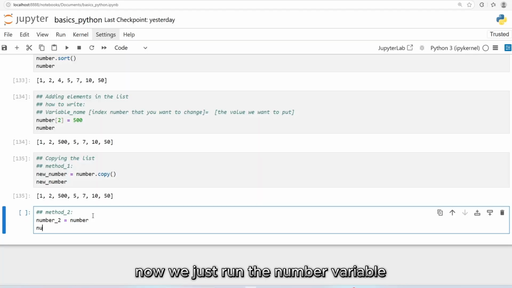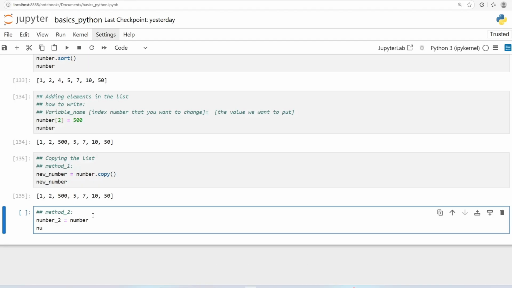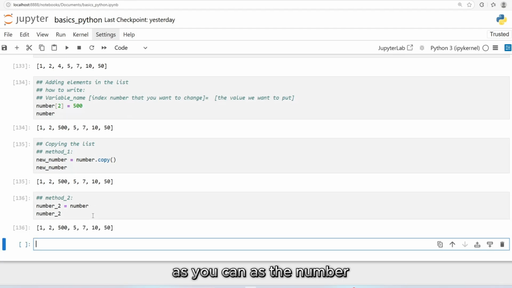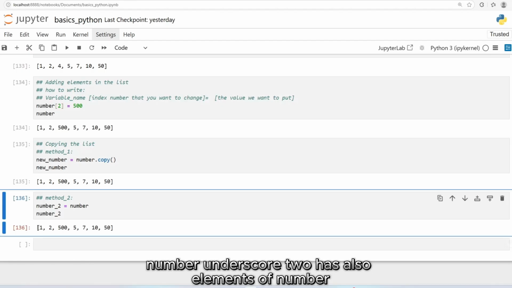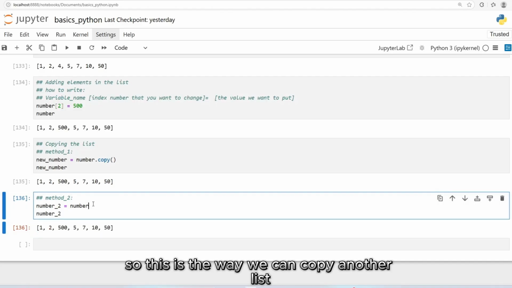Now we just run the number underscore 2 variable, and as you can see, number underscore 2 also has the elements of number. So this is the way we can copy another list.